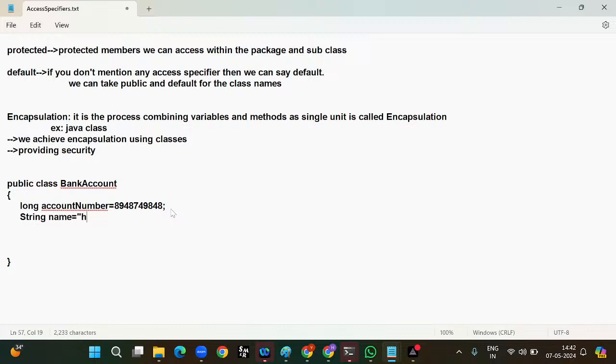Here I will take the double balance. The balance should be a decimal.